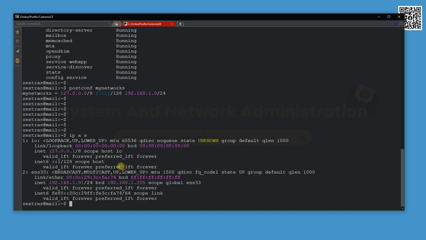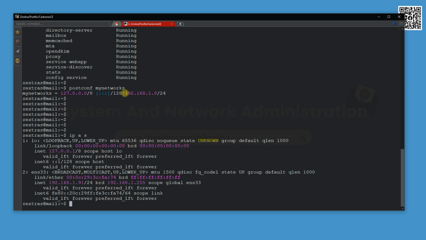What I wanted to tell you is that this my networks section is very crucial to make your server secure. Many systems and mechanisms work around these my networks settings. The expected behavior is, I want my server to be secure. Whoever needs to use my server should use their username and password, authenticate themselves, and then send the mail.